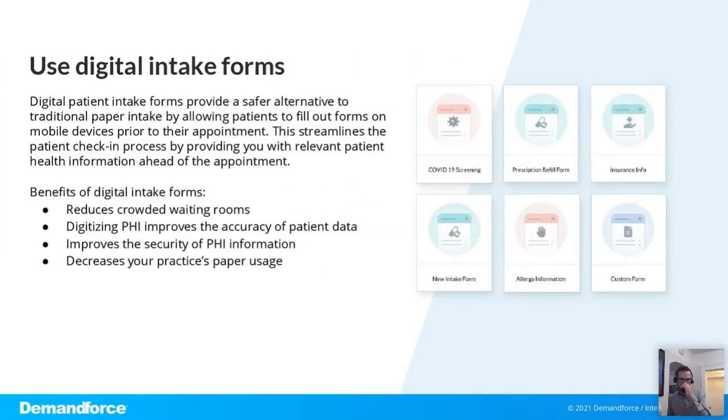So the digital intake forms, here are some of the examples, and this is what the icons look like in the program before you edit them. So we have your COVID-19 screening, prescription refill, insurance, custom form, new intake form. You can just completely create these from scratch, using the customizable fields, where you can just build these together and then include that into the check-in process. Obviously, paper-free, contact-free, and it's all completely secure and HIPAA compliant as well.